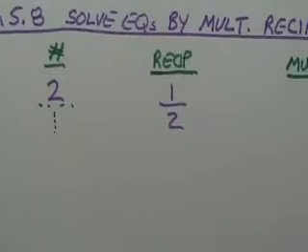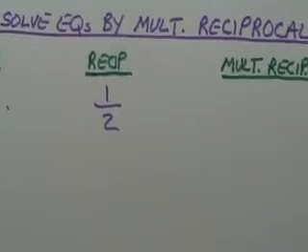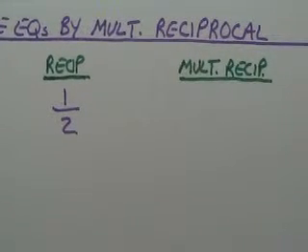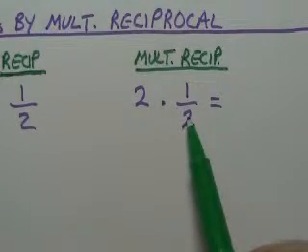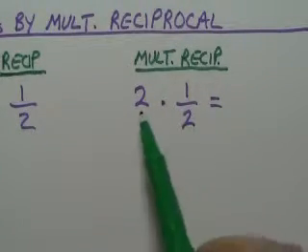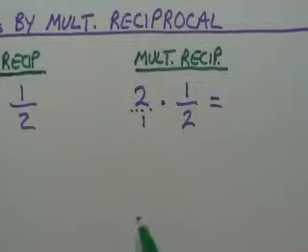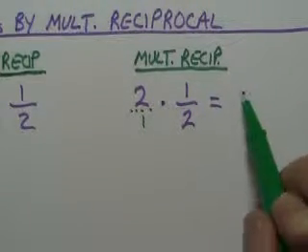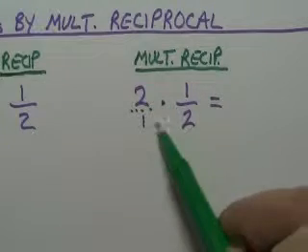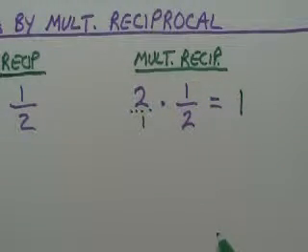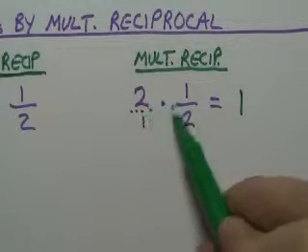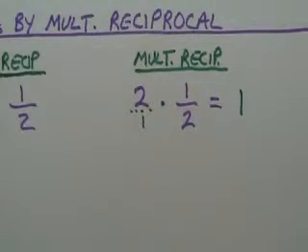And so if that's a reciprocal and we multiply the two together, our number is 2, its reciprocal is 1/2. If we multiply them together, again it's like a 1 underneath there, the answer is what? 2 divided by 2? It's just 1. A number times its reciprocal is just 1.